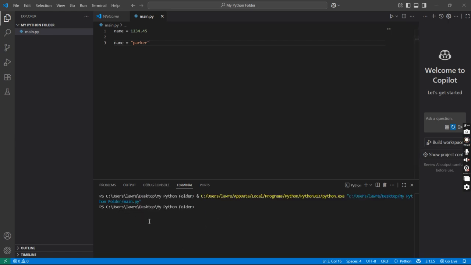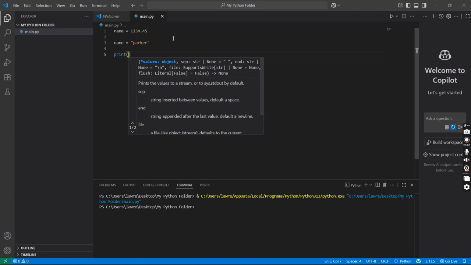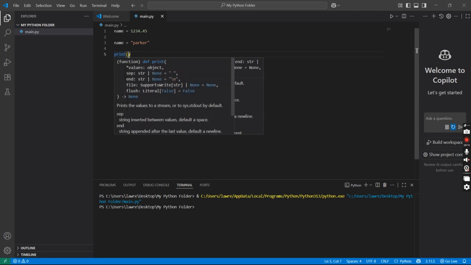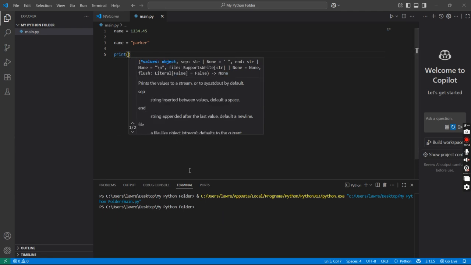If I run it, so you see, not giving me my, oh, sorry. Now I've just reassigned the variable. I've reassigned Parker to that name variable. So I have to reprint it if I want it to show. I have to print it, because if you don't use the print statement, you are not going to see anything displayed. The print statement is used for displaying our stuff on the screen.